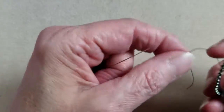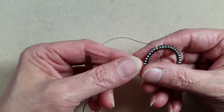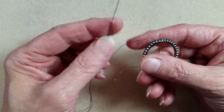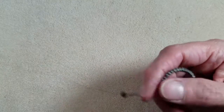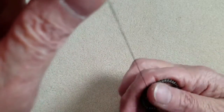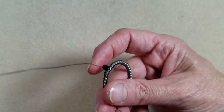So now I'm going to show you guys how to add the super duos. So we're coming out of this bead. It's very simple. We're just going to pick up a super duo and bring it down. And this one you probably will want to let them fall down, because basically it's just going to be so much easier for you if you do. My tail thread's getting a little bit annoying. So I'm going to let it come down here.